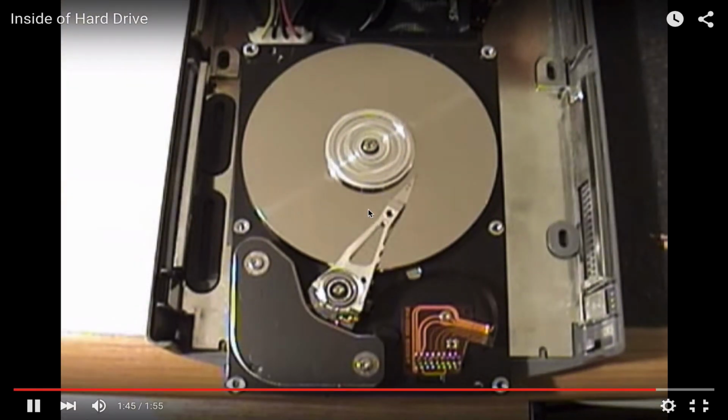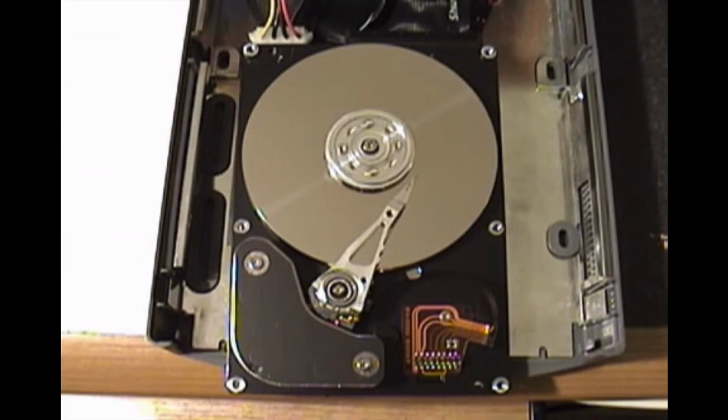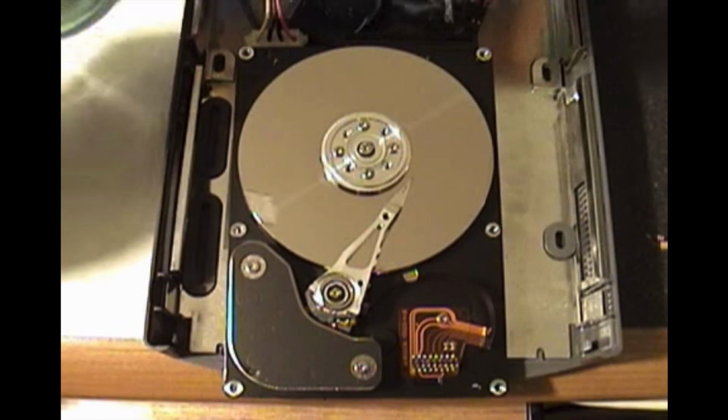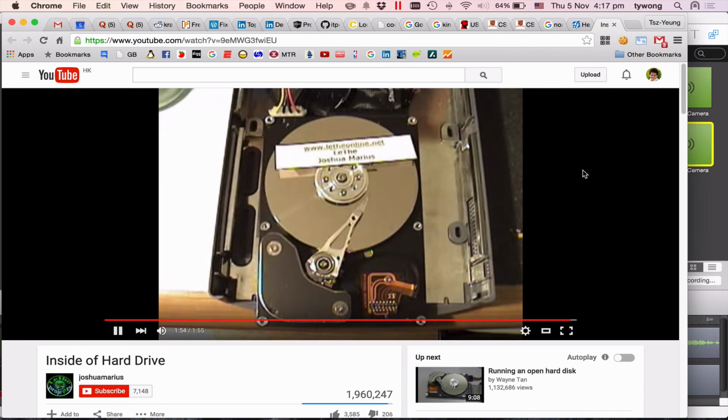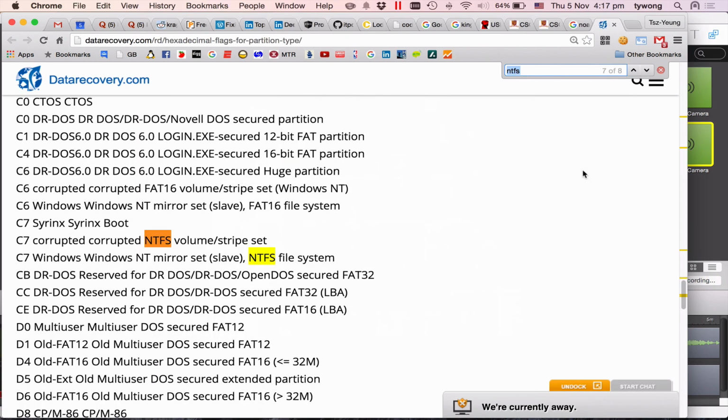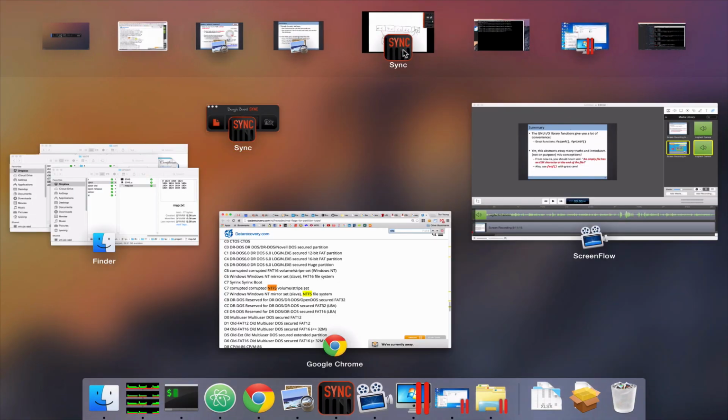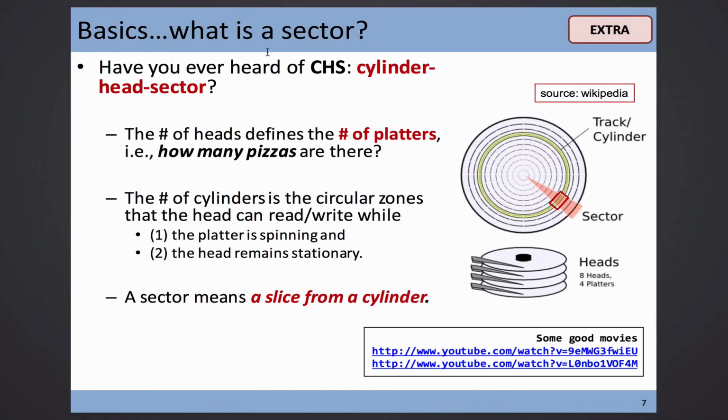Okay, so why do I show you this movie? The movie is not about how funny it is. Yeah, I know it's funny to see this movie. But it's about the turning of the head. Actually, whenever you turn the head, it incurs time for it to turn and then stop and read the data.